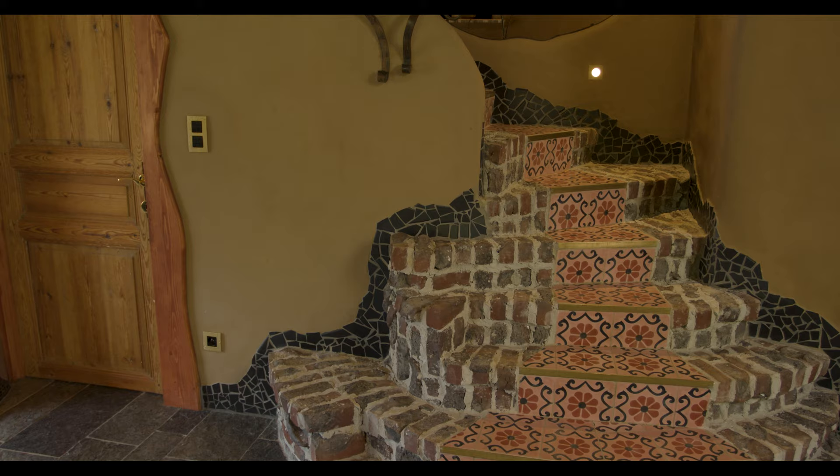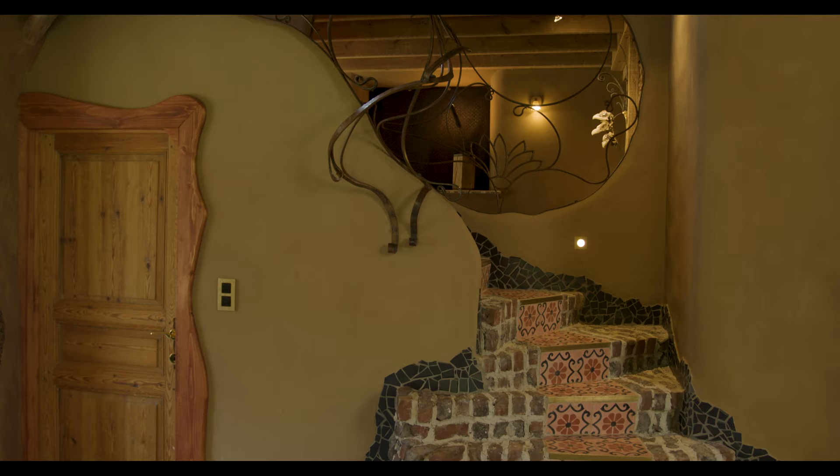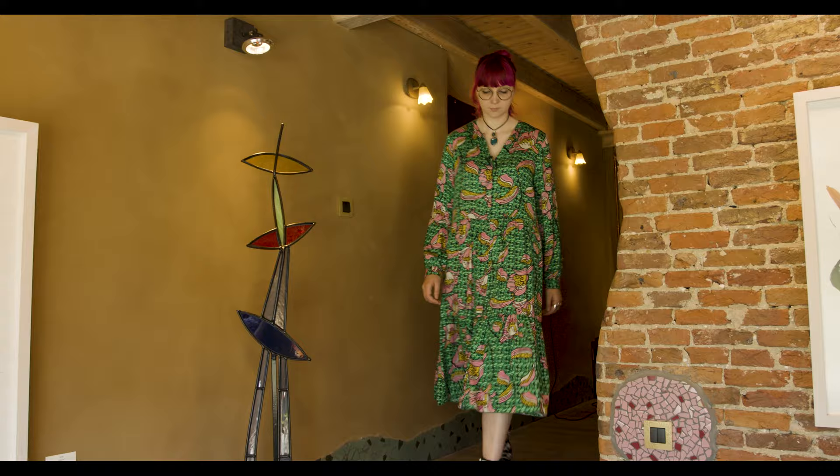We had a long-time dream to make an organic house with real organic forms, forms inspired by nature — really round forms — and to use organic materials to make it a whole. The shape is really something that grows with the project. We had a plan from the architect, of course, but when we were building, there were changes in the shapes of the walls and the chosen materials. It continues to change and has really grown like nature grows — the organic architecture has itself grown organically.